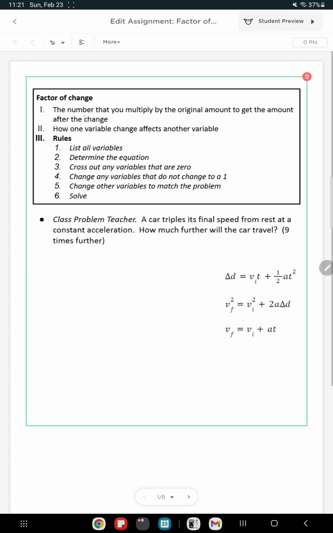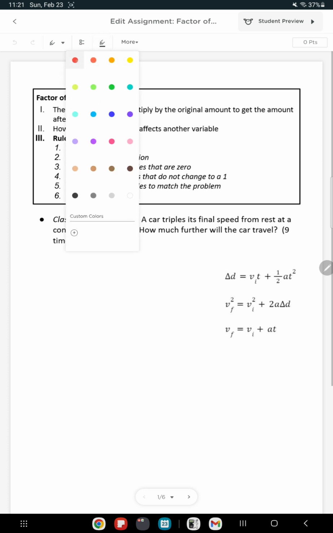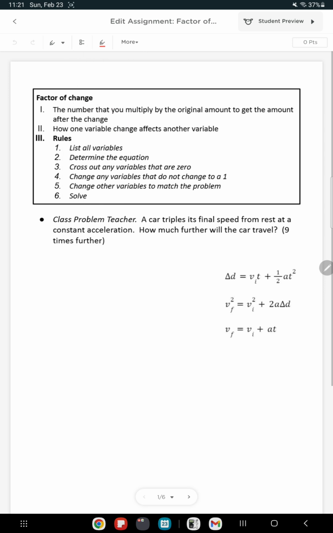But so on the first slide, it's my class problem slide that I'll do with you, and then you guys are going to just copy this along on your next slide, and then it should be labeled class problem student. So here, up in this box here are the basic guidelines, the rules. You're gonna treat these like they're a problem, but they're gonna give you less information. Like they're not gonna give you actual numbers. They're gonna give you like multipliers.